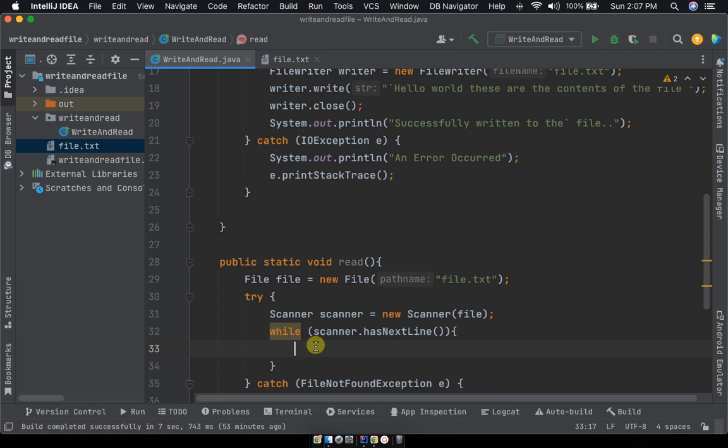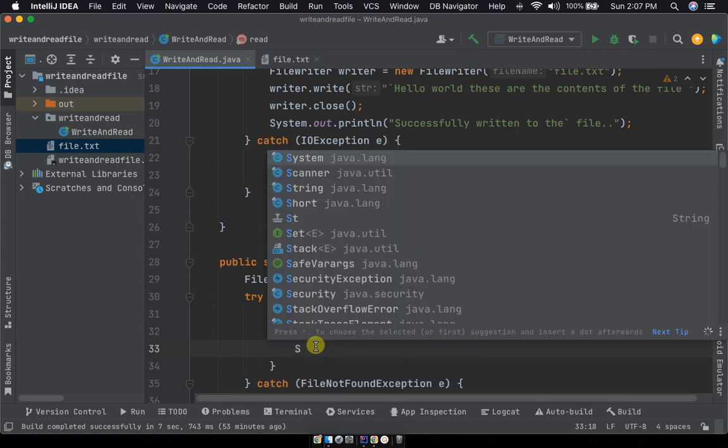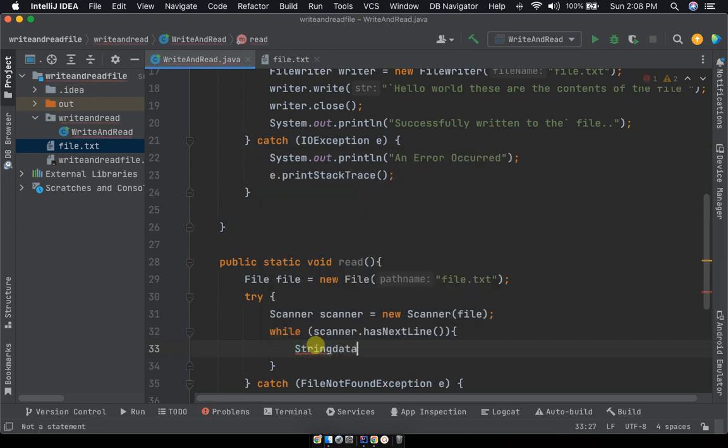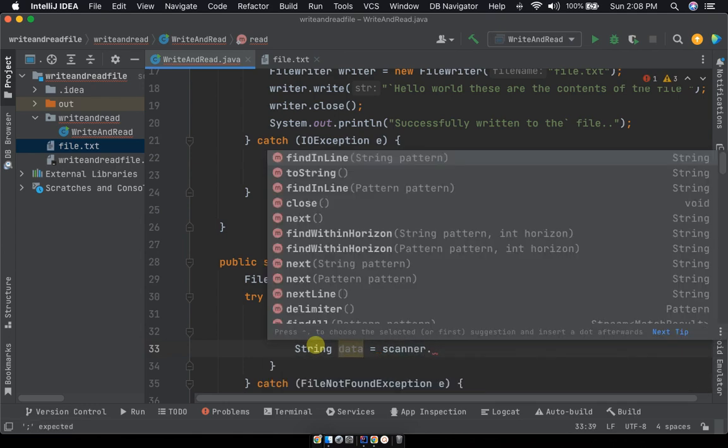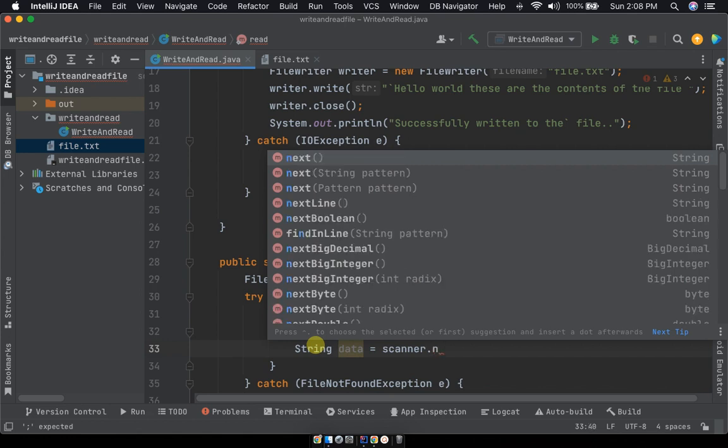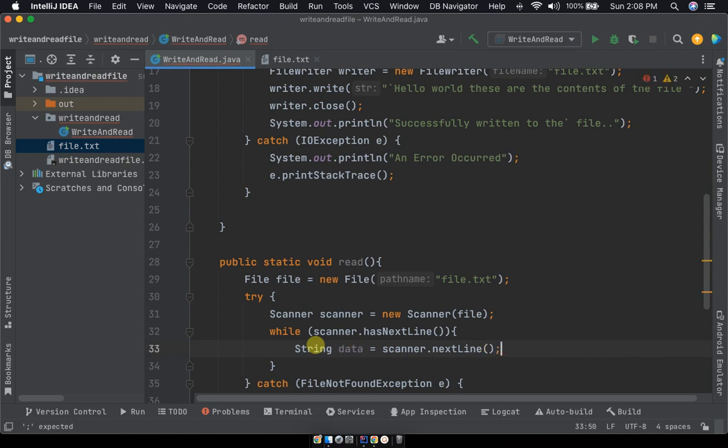And then down here, while that is fulfilled, we want to say String, create a variable called data that's going to store whatever has been gotten from the scanner object, and we store it in that variable called data.